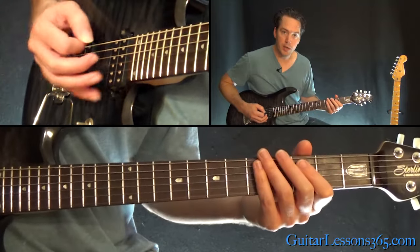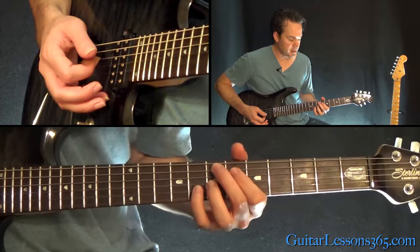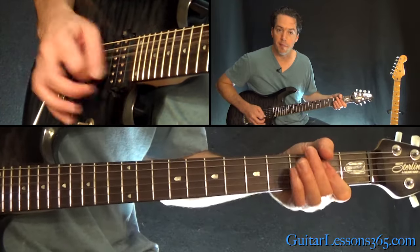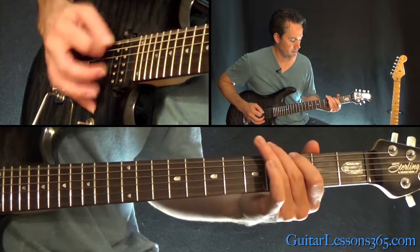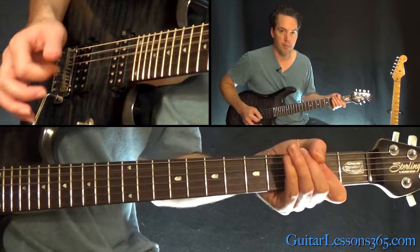Now we start the riff over again. Same thing, except it's coming and grabbing the Hendrix chord, the E dominant 7 sharp 9. Then you grab that A power chord we did earlier. So we have this. Then repeat all that.